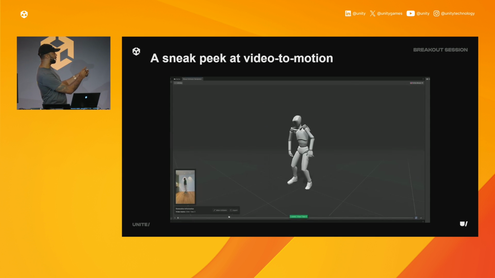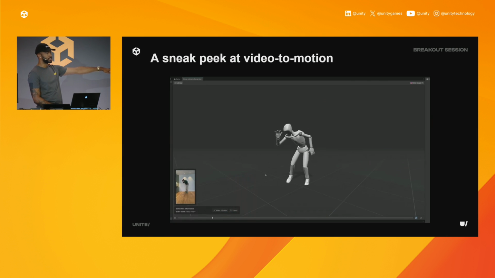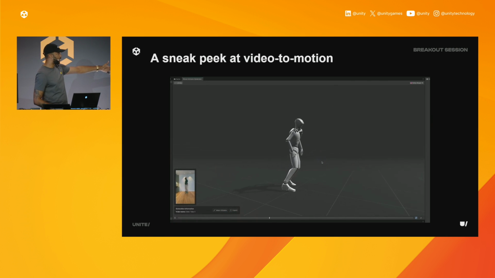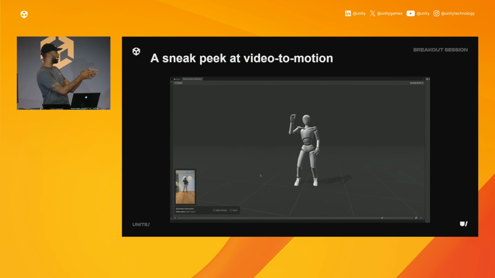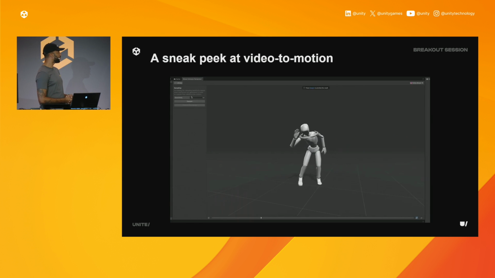And by doing so, he's able to reference that and bake this within. And you can see how that follows exactly the source input. That's thanks to our partnership with the team. And what I love here is that we're able to still keep all of the editing that we need from the animation part and then again play with the effector and maybe modify it. So it doesn't have to be a perfect input. It just drives you a little bit closer to what you want. Instead of just playing with text, now you have access to text and video as input. And at the end, we get this nice little animation clip.